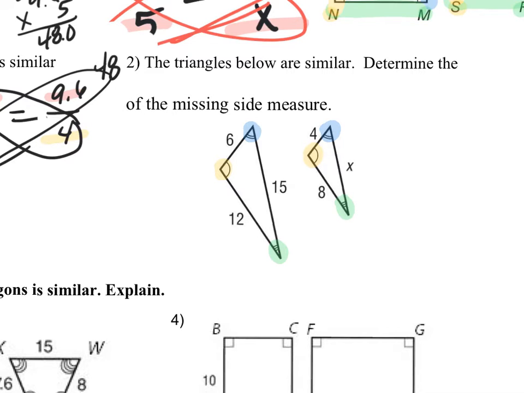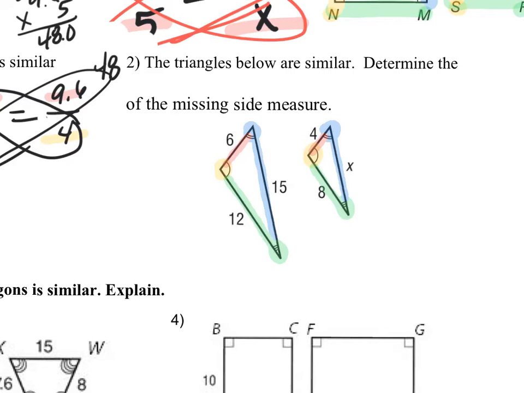So we would say yellow to blue is going to be red. Blue to green, I'm going to make it blue. And then green to yellow is going to be green. Okay, so I made it without any information. They didn't give me any information, but I figured out how to do it.